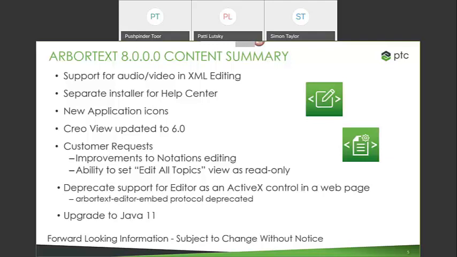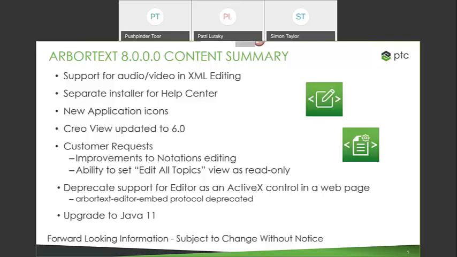It's just about the ability to run Editor inside a web page. Essentially, various changes that Microsoft has done in the operating system made this so difficult to maintain that we're deprecating it.